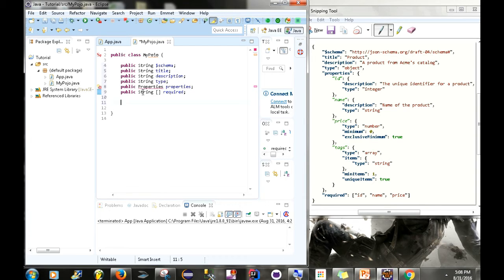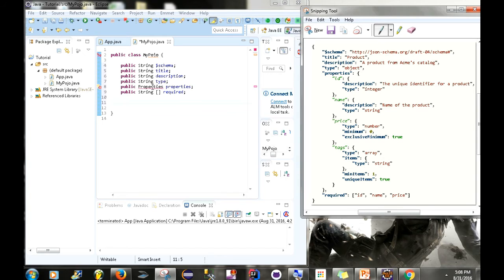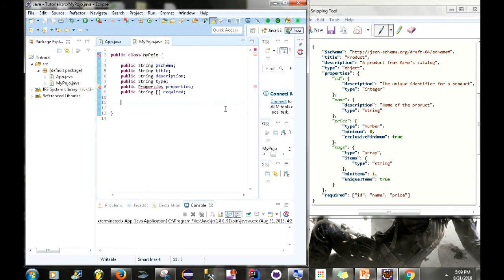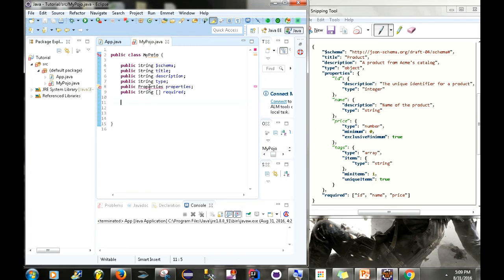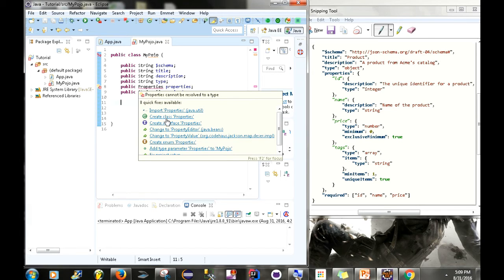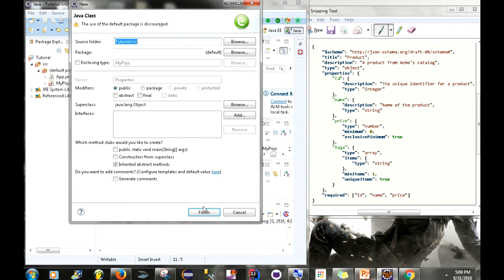Another good thing is that it's always good to make sure that the names of these properties match up with the properties that are in this JSON. You want to make sure that they're consistent so you know exactly which parts of the JSON you're trying to access. If you notice here, we have this error, and it's saying that we haven't created a class yet. So we will have to create a class for this, create class properties, because I'll explain that in a minute.